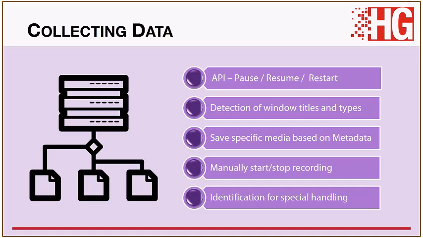in Europe, we actually have to do what's called random sampling of campaigns. So if it is a campaign and they say I can only collect 10% of the recordings, we actually have a random number generator that will only pick up 10% of the recordings of everything that's been marked within that campaign. Those are the types of things that we can do with metadata that make things work for us. Of course, we can manually start and stop recording from different places, and we can also identify for special handling, which means that if it needs to be deleted, we can do it right away.